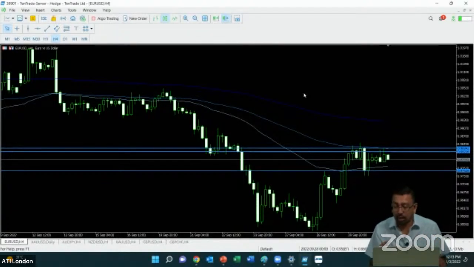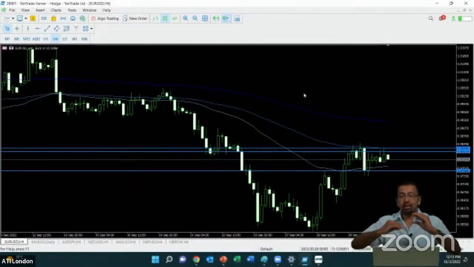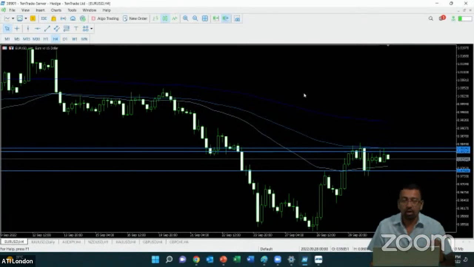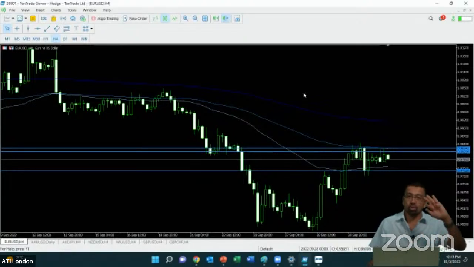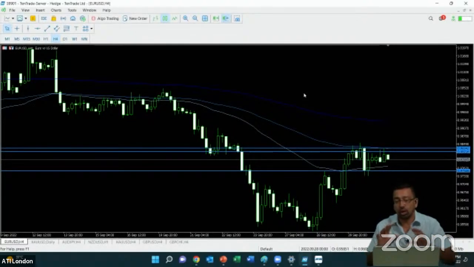Okay, now it is at the 0.9793 area. So you have about 30 pips to make on the downside, possibly, but not 100% certain. But it is in that range of trading at this moment for Euro USD. So if you are already selling, or if you want to sell, you sell, but make sure you exit at 0.9760. You've got about 20-30 pips to make on the downside, possibly, not certainly. Okay, all right, there you go, Euro USD.